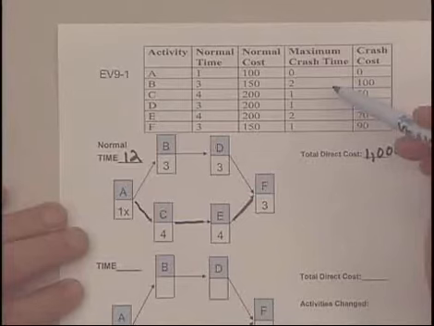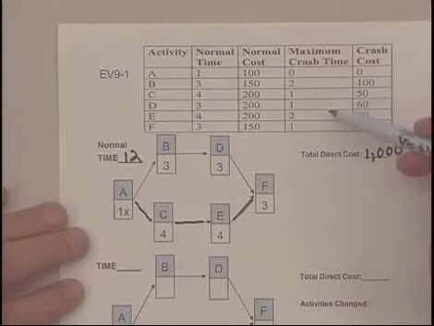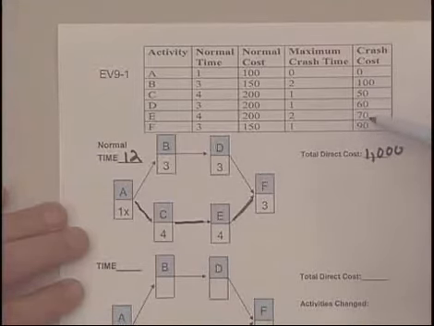But activity B could be reduced all the way to 1 day in terms of time, and each day would be $100, let's say. So if we're going to take it off from 3 to 2 would be 100, and from 3 all the way to 1 day it would be $200. Activity C and D, we can take off 1 day, cost of 50 and 60. E is 2 days, $70 each, and 1 day for activity F at $90.